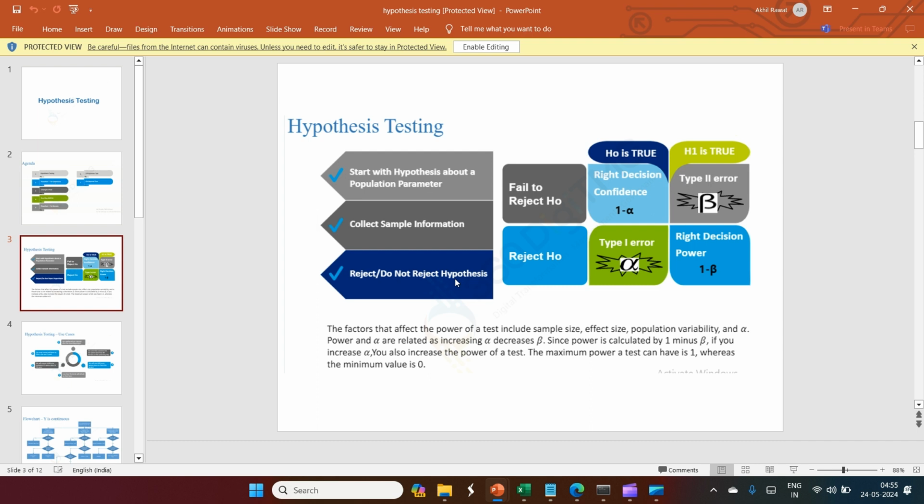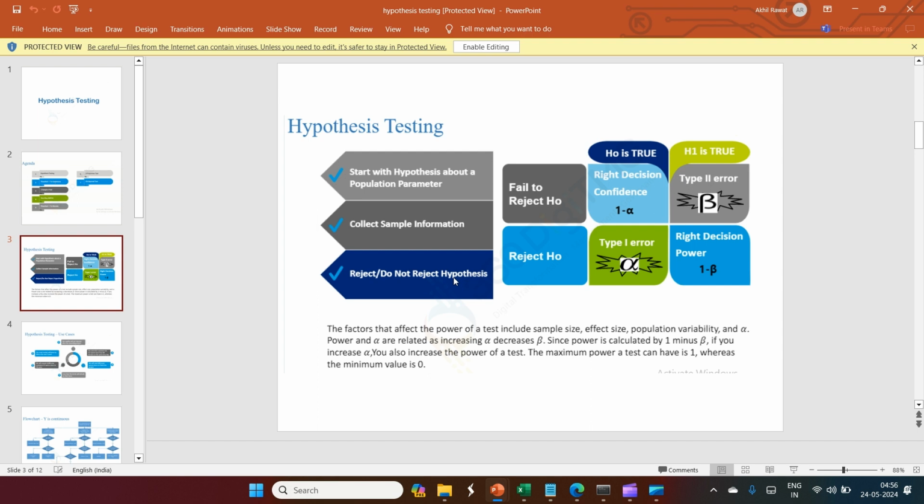In a general scenario, to give you a brief overview and idea: whenever a convict goes for a hearing before a judge, the judge has an initial null hypothesis that the convict is innocent.